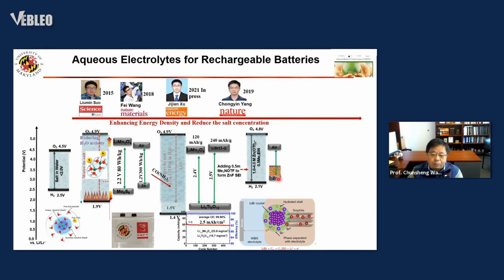We use the exact same principle, and then we use ammonium OTF, dissolving just 0.5 molar into the 1 molar zinc OTF. Then we can form zinc fluoride, and it has a high interface energy, and it can block zinc dendrite and also prevent water from penetrating inside.